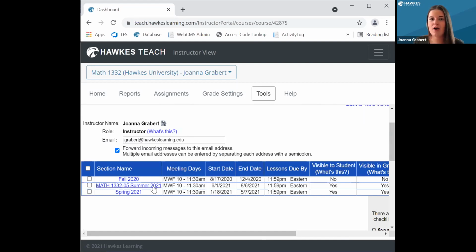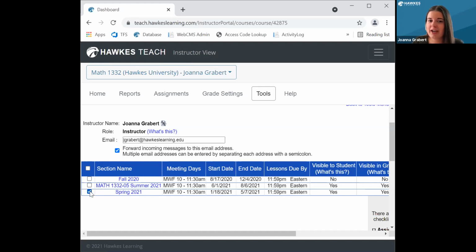But if you are at an institution that requires you to maintain student reviews for a full year after the semester's over, or you just want to make sure that you have all those records moving forward in case there's a grade dispute or anything like that, kind of the safest thing to do is leave this particular section in place. But what we'll do is we'll hide it from both students so they can't enroll into it, and the gradebook, so that when you are in other areas of the gradebook, that old section is out of your way.